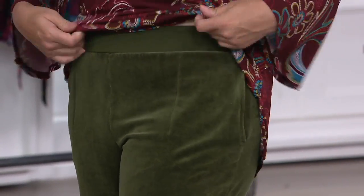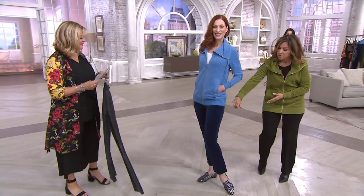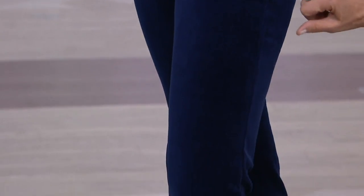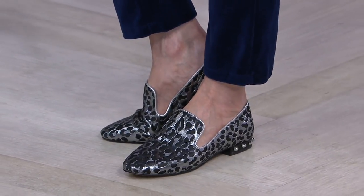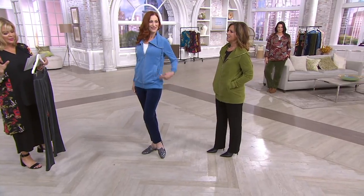It's probably going to be the most comfortable pant you have ever purchased. You're going to want to put these on. Petite is proportioned from the hip, the thigh, the knee, the calf. If you're only five foot tall and you're a size 2X, the average is going to be too long for you. So we proportion it — we don't just cut the bottom off, it's all proportioned petite. Kate's five foot ten, so these are going to look short on her, but if you are 5'5" to 5'7", these are going to be perfect on you.